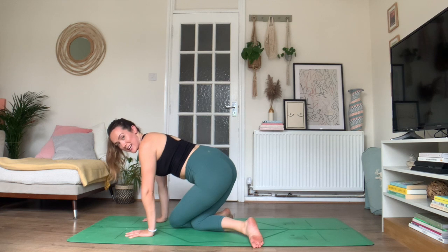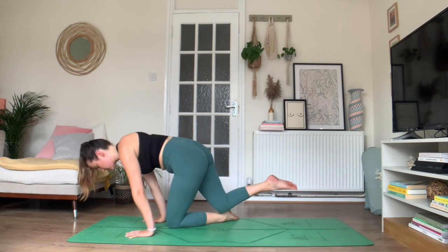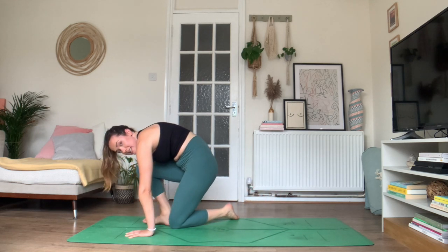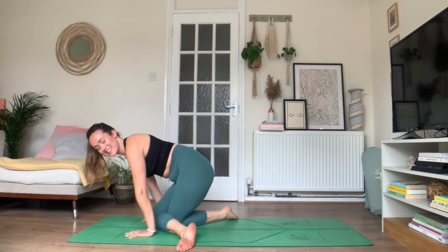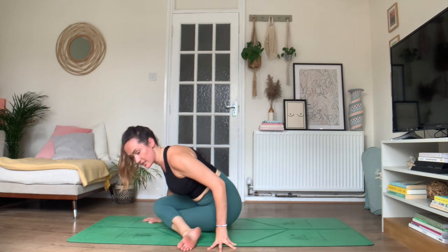Can you do this one more time without the hands coming away from the ground? So feel like, it's kind of like a child crawling into a really tight space here. Dome the shoulders, right knee comes in, right foot comes over. So now the right knee is in front of the left, both feet are as wide as the mat. Use your hands to just gently pad yourself down to your seat.